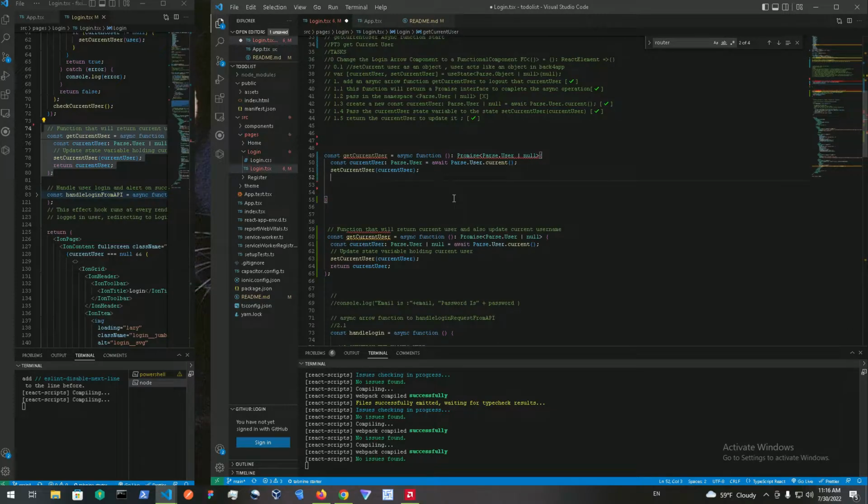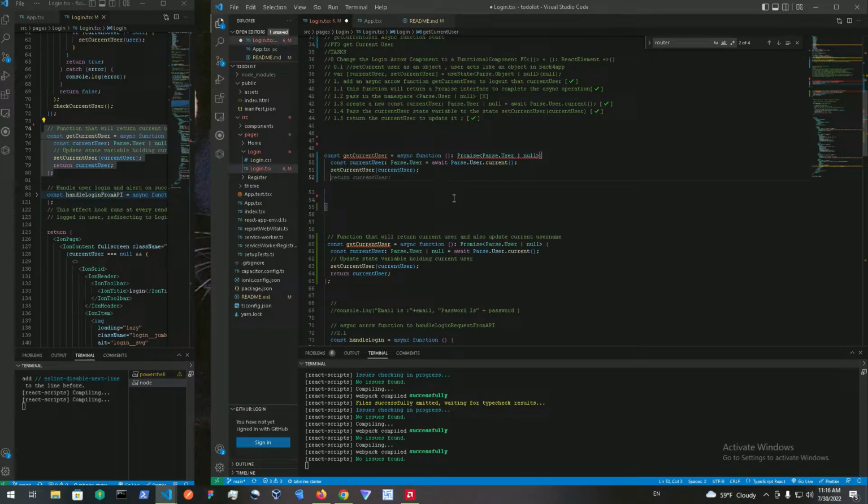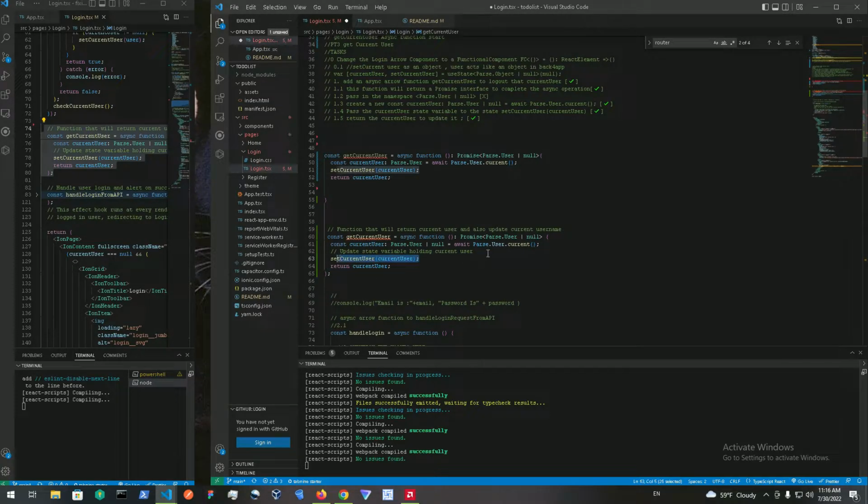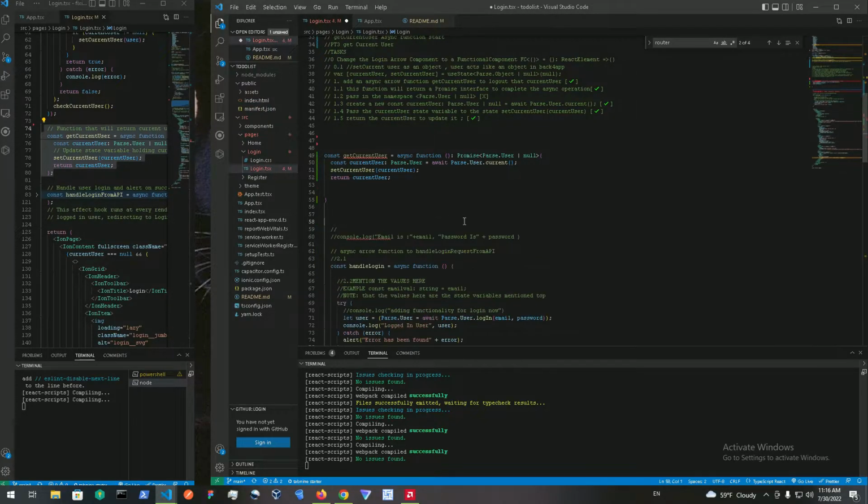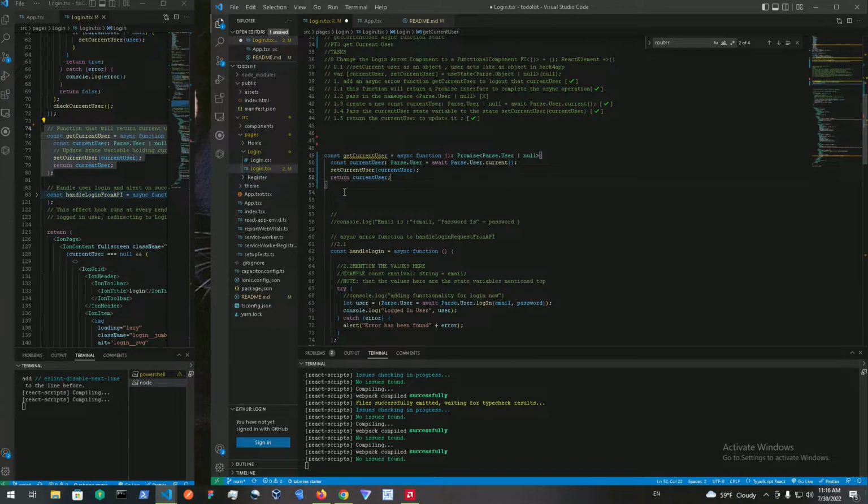All right, so we set the current user to the current user, and then we're gonna return the current user. So basically we're just updating the state variable over here that's holding the current user using the setCurrentUser. So we're just gonna remove this, because we don't want this to be written 2 times. But I was just checking the error.